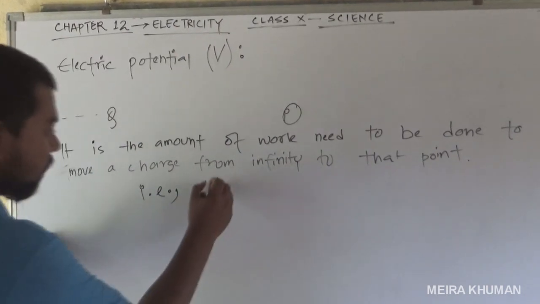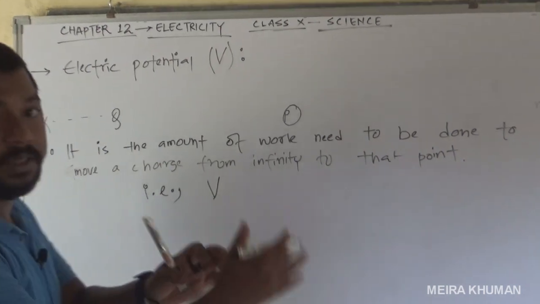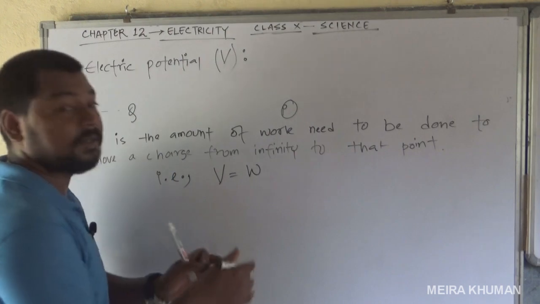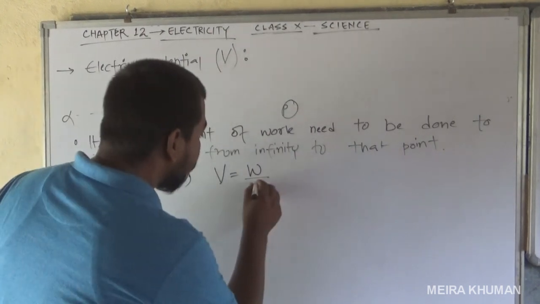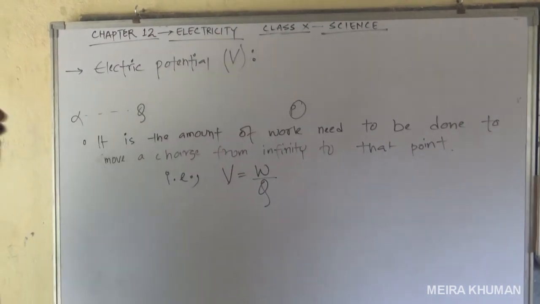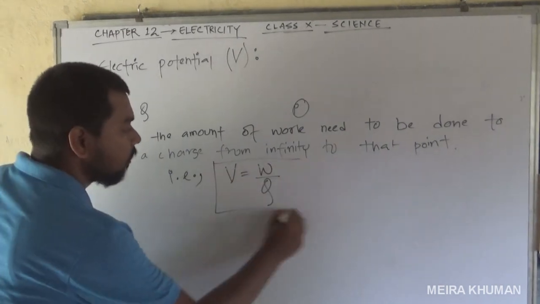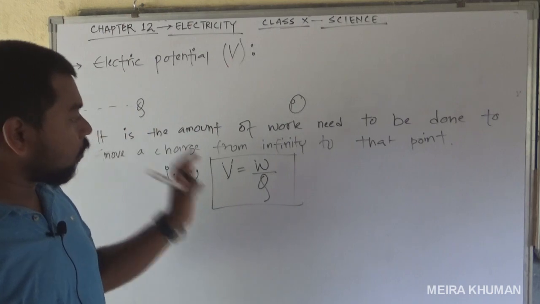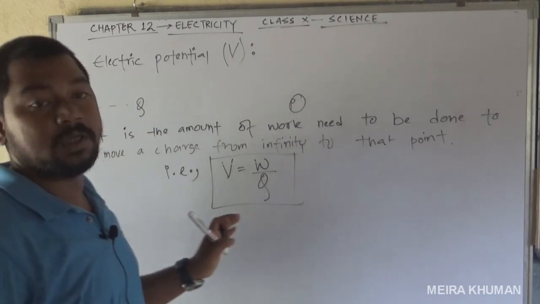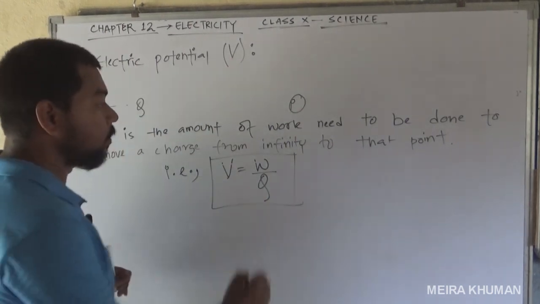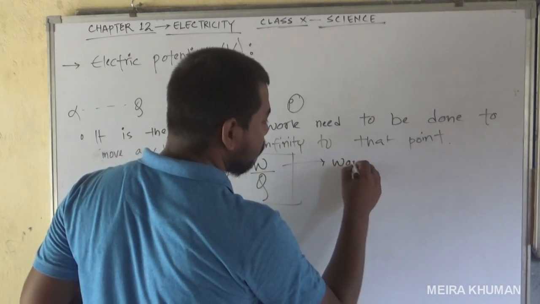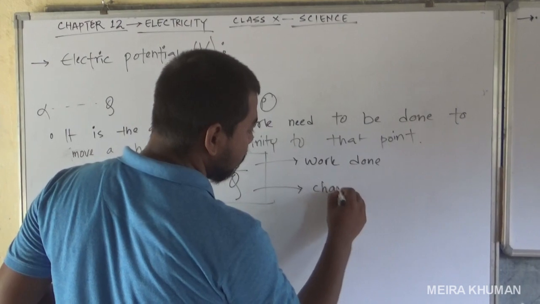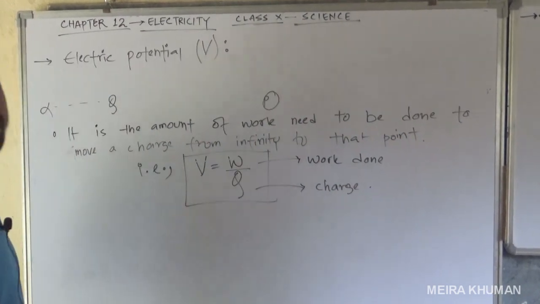So here electric potential V is simply equal to what? From the definition we are going to generate the formula, right? So we are doing a certain amount of work. Let that work be W, to move a particular charge, what? Q. In that case, our charge is simply capital Q. Clear? So the basic formula for electric potential is V equal to W by Q, where W is our work done, whereas Q is the charge that we have taken from infinity to the particular point P.